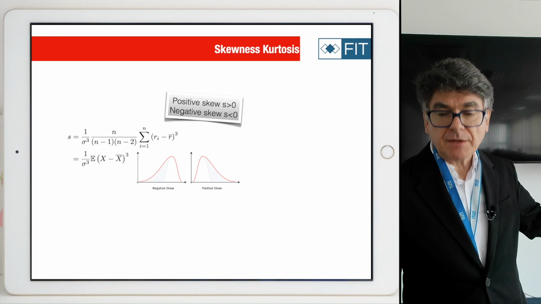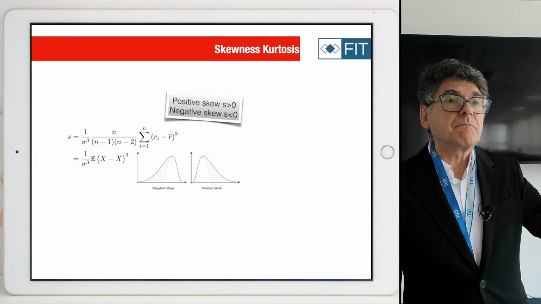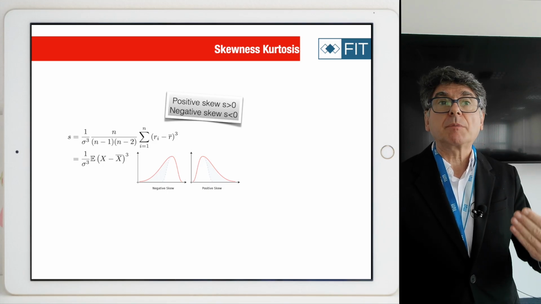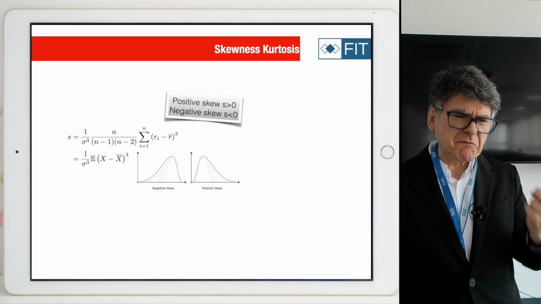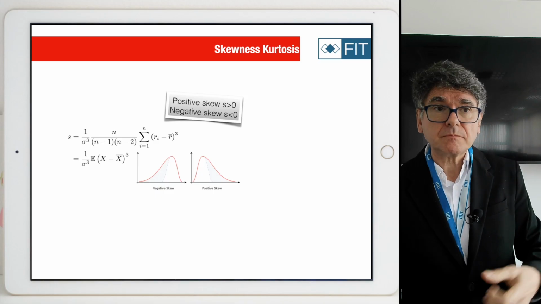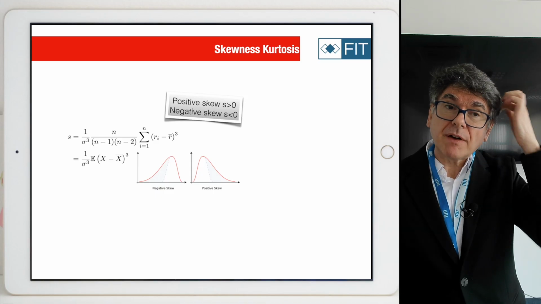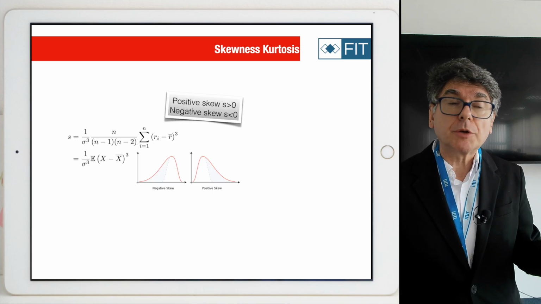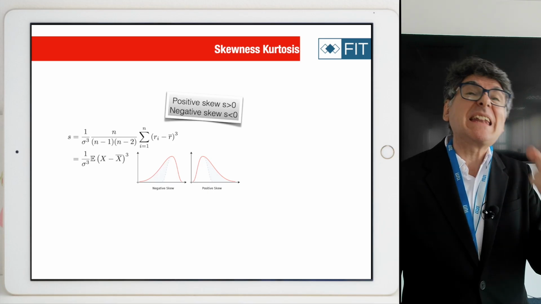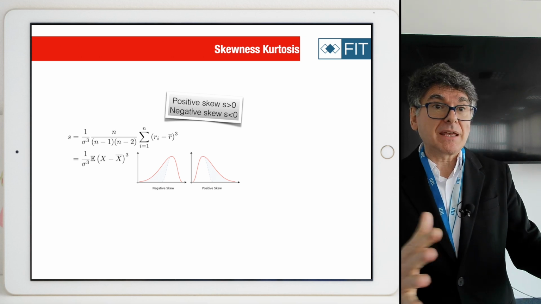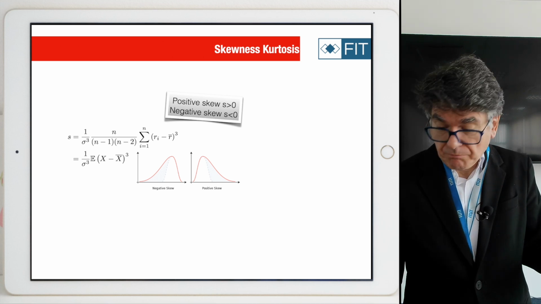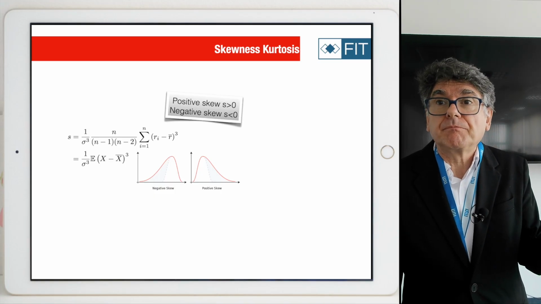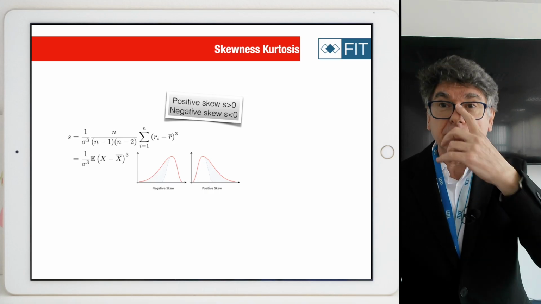Because you can see that if I am very much to the right of the mean, when I take that to the power 3, that's a big power, it makes it very heavy. Yes? With a positive number. And if I'm very much to the left of the mean, when I take the third power, it's very heavy, gives me something very negative. So it measures my imbalance with respect to the mean. This is true. This is documented. It's in heaven. In the heaven of mathematicians, you know what I mean, right?